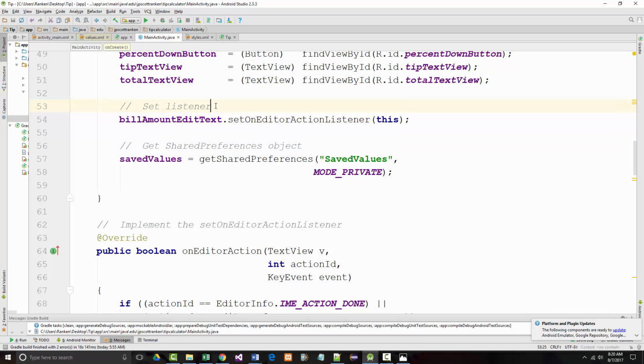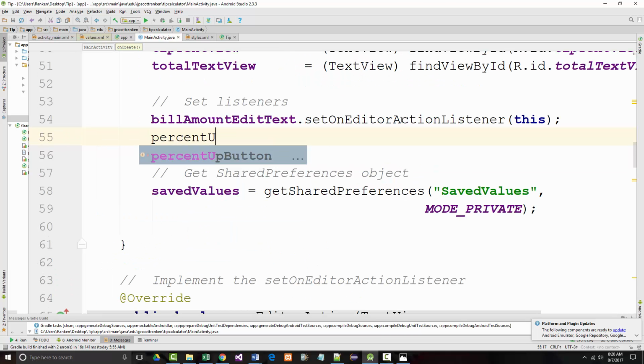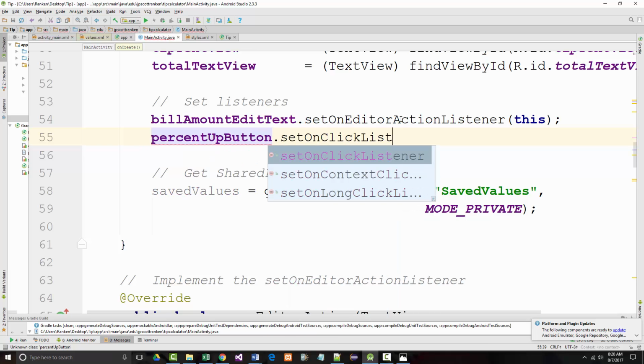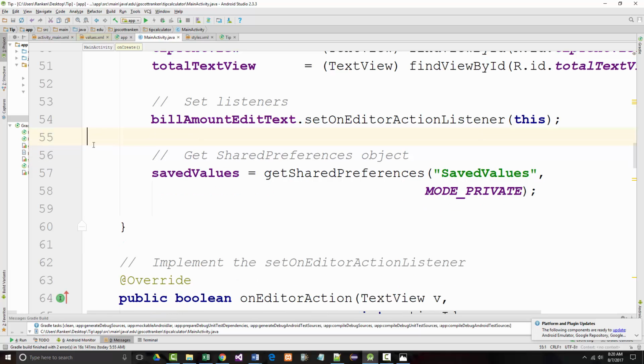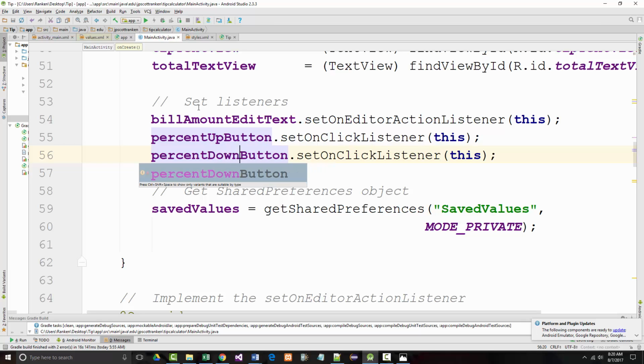Now we want to say set listeners. We've got the bill amount. We also need our 2 buttons. So there's the one for our first button. There's the one for the other button.